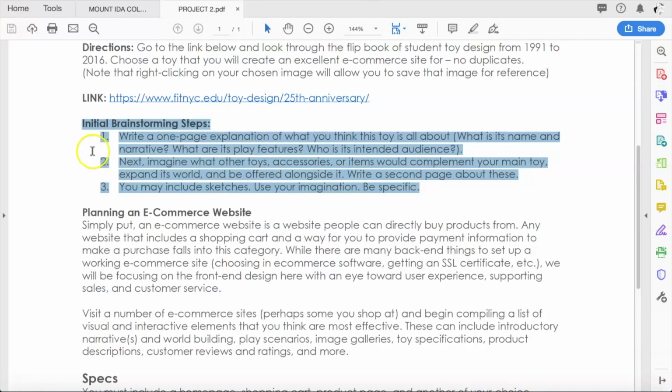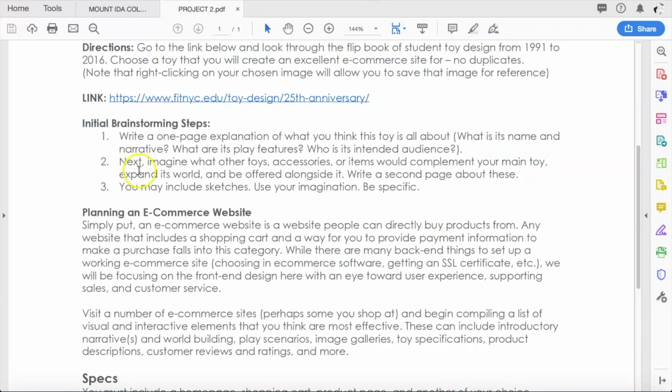This is going to get you guys to brainstorm and work together and really put together an interesting story about the toy. This is really a great ideation technique, and it does have a real-world companion, which we'll talk about in a minute, that actually happens at real toy companies. Okay, once you have done that, you are going to imagine what other toys, accessories, or items would complement your main story. So if you were choosing the mouse, for example, you'd have a main story about the mouse, but maybe he's got some friends, maybe he's got a location that he goes to, some accessories, a tractor that he drives perhaps, or something like that.